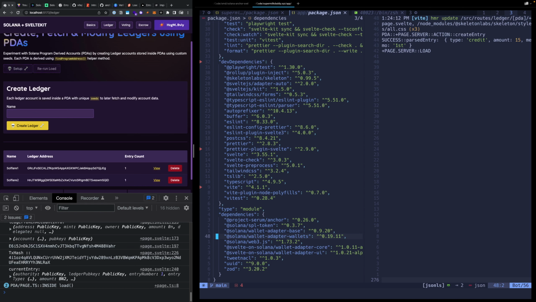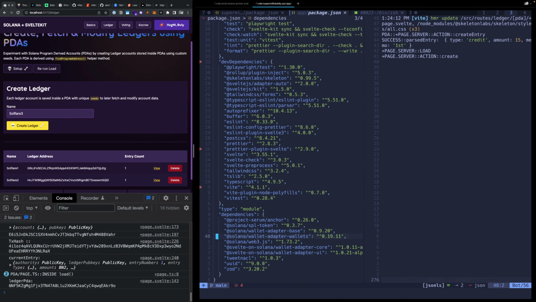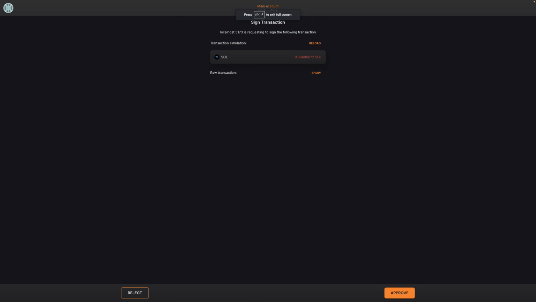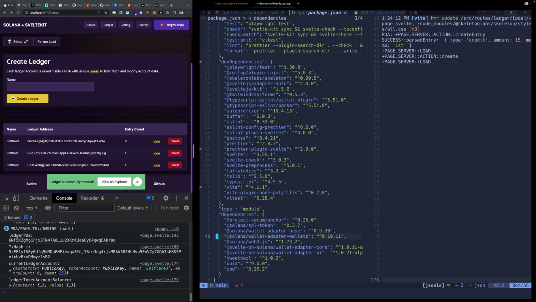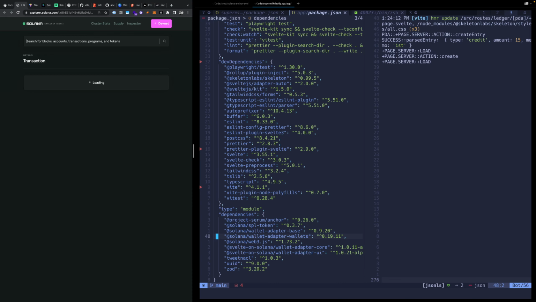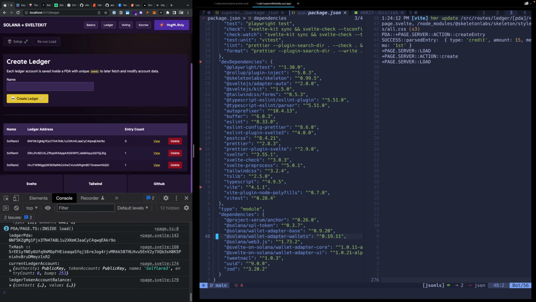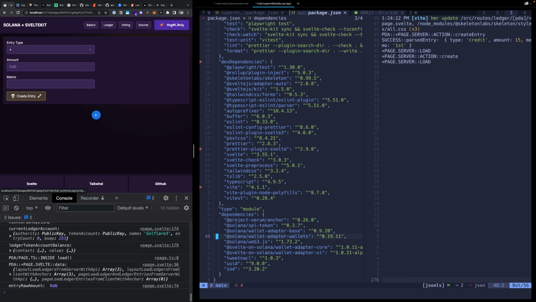So here I've got my Solflare wallet going, and it's pulling up more. Yeah, I've done a little bit more view and explore right now. I'm still on the localhost, so I'm not using anything with Devnet just yet. But yeah, everything is, functionally speaking, pretty good, I feel.